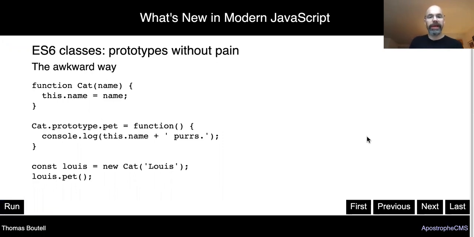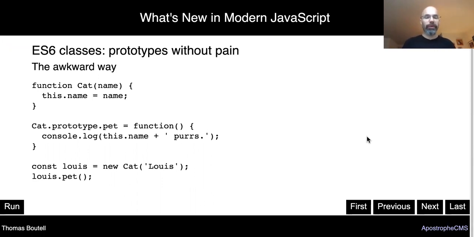So let's talk about ES6 classes. Now, I'm not a huge fan of JavaScript prototypal object-oriented programming. I find it awkward in a way that's almost unfair, and I could go on for quite a while about why this is fine for most things, but the minute you get asynchronous programming involved, it's not, and it's not really compatible with functional programming, and that's another talk, so I'll stop going on about it.